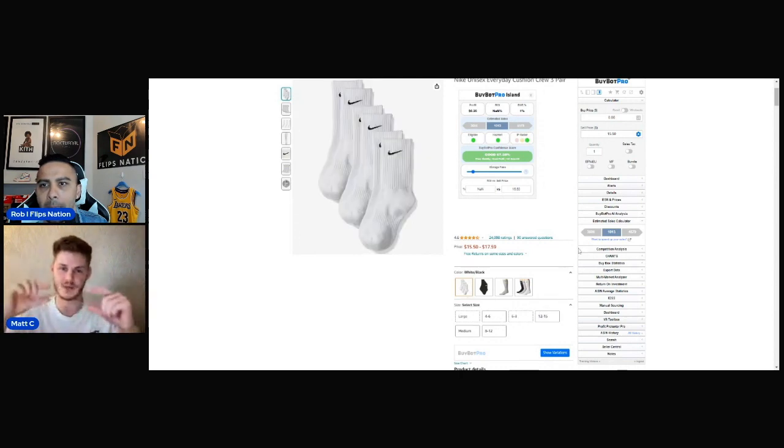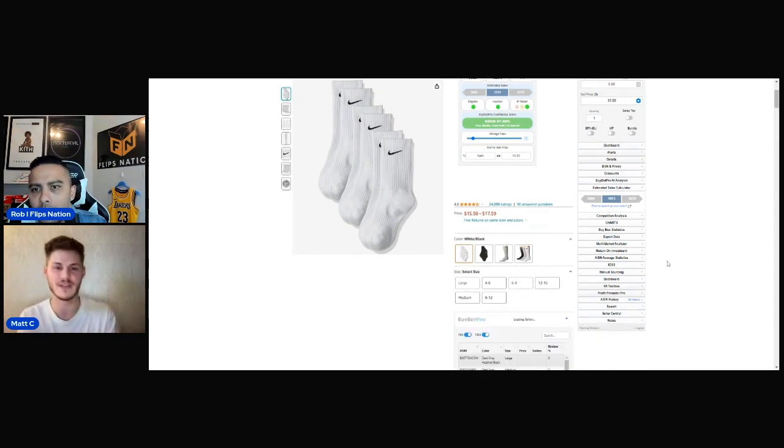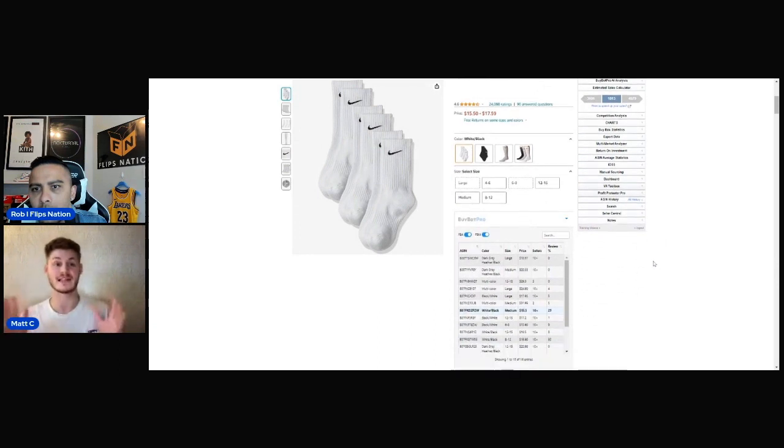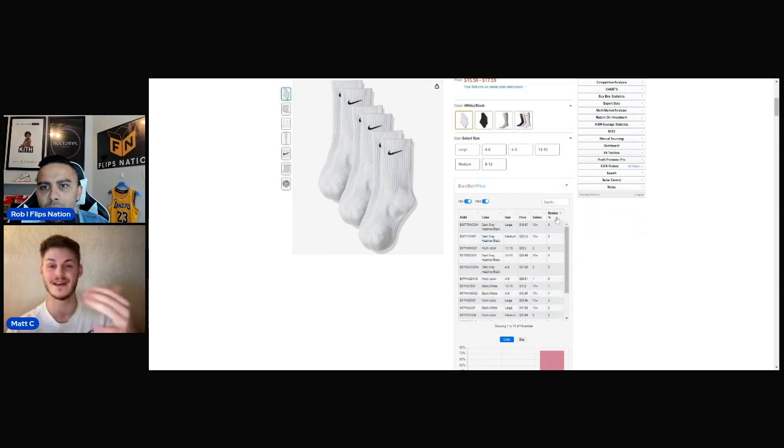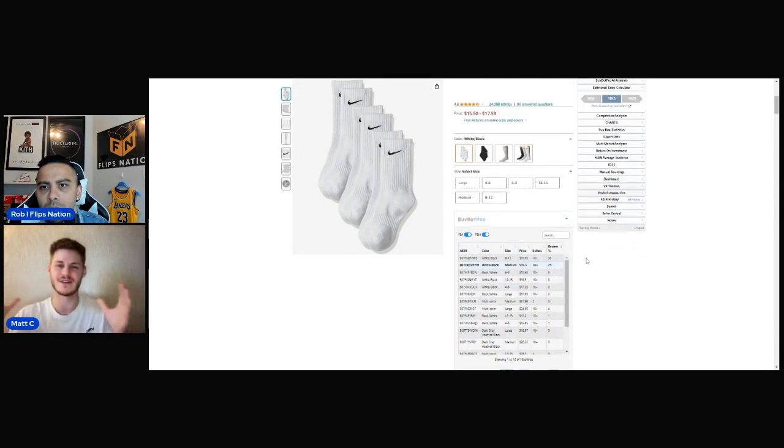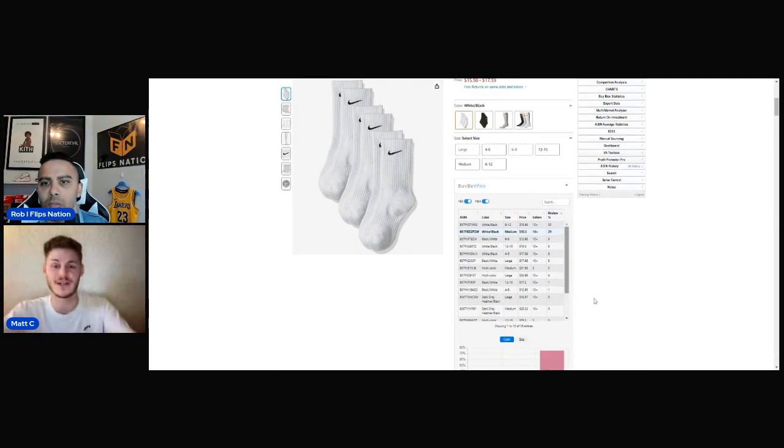Underneath those sizes there's a little rectangle that says BuyBotPro, and then a button that says show variations. If you give that a click, this is one of my personal favorite features. It's so cool. When you come onto a product with variations, it could be a product with lots of different sizes, lots of different colors. It basically helps narrow down which of those is worth going ahead with, which one is worth looking at.